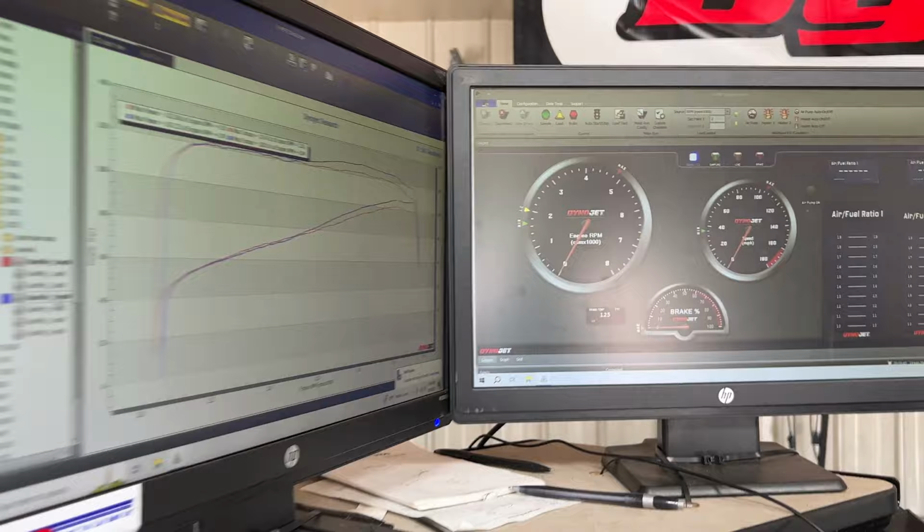So I've had to step outside. If you've ever tried to video in a dyno room, it just doesn't happen. Even when the bike's not running, all the fans just make it too loud. But as you can see from the charts, just with that short pipe, we gained 5 horsepower and 4 foot-pounds of torque.